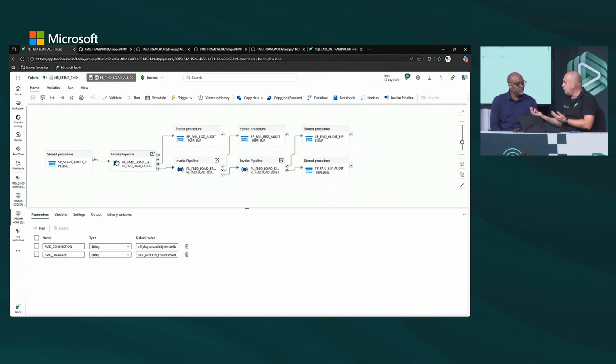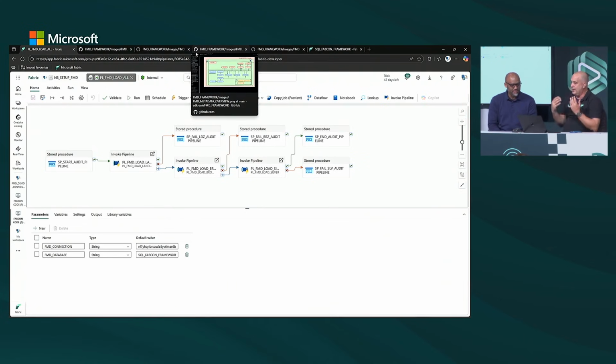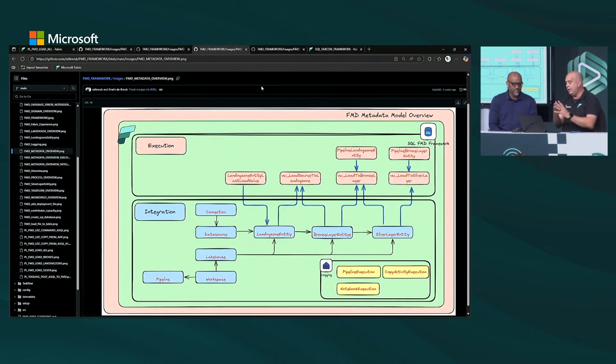You can create your shortcuts to your gold layer using MLVs. And all materialized views. Yeah, they are amazing. Insane amazing. It's true. So no, I really like the materialized lake views because it makes it very simple for users. So if you look at this, you will see directly the whole framework, all the tables, views, or stored procedures needed to run the framework.